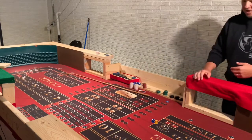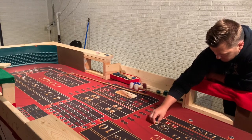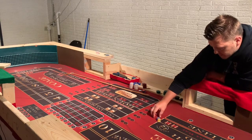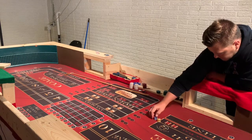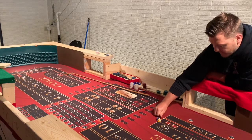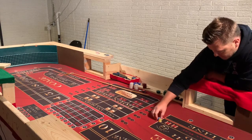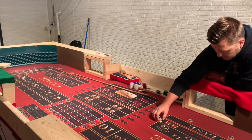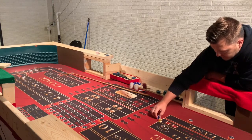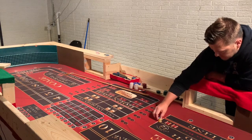I know George does it differently. I'm sure Mudslide, Mac, whoever, everybody does it a little differently, how they make their adjustments. But if I hit that 6-1 again, then I come back down to the 5-4 and give it a spin one time and see, because if I spun it, I would end up getting a 6-3, and if it exploded, I'd get a 6-4. So that's the other option.